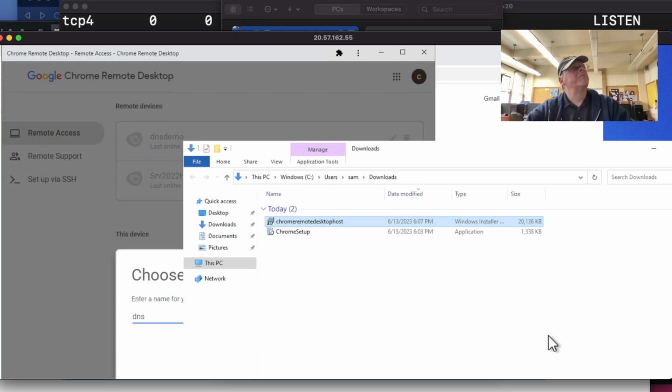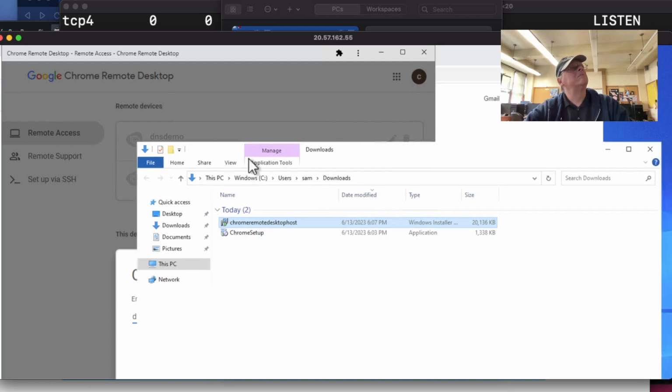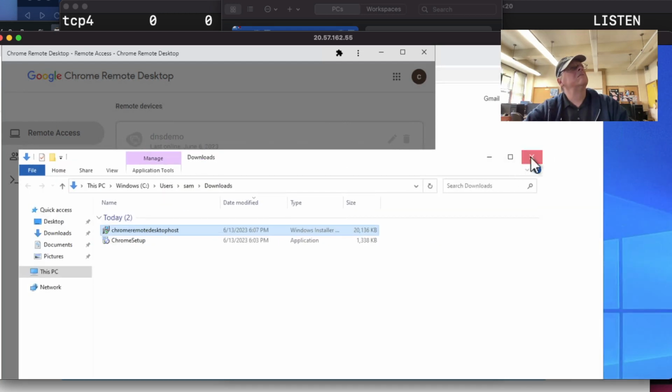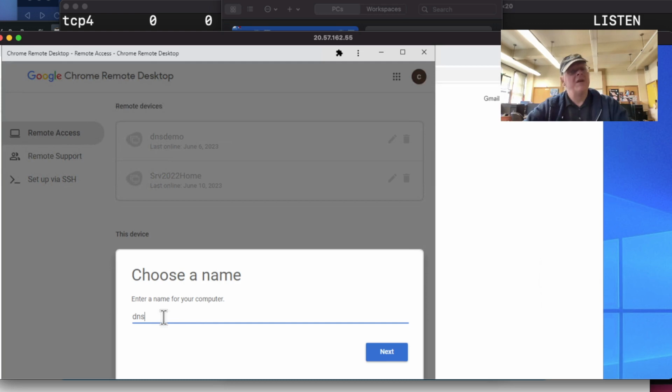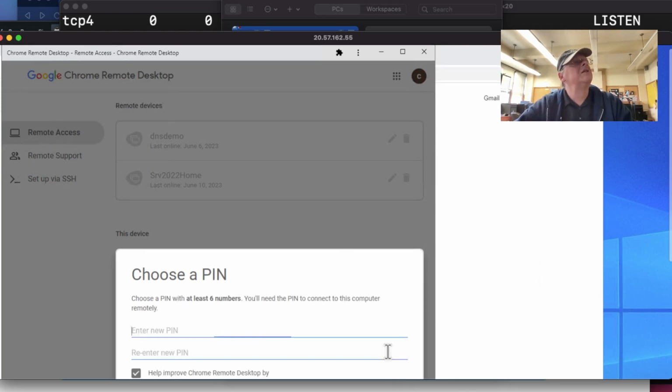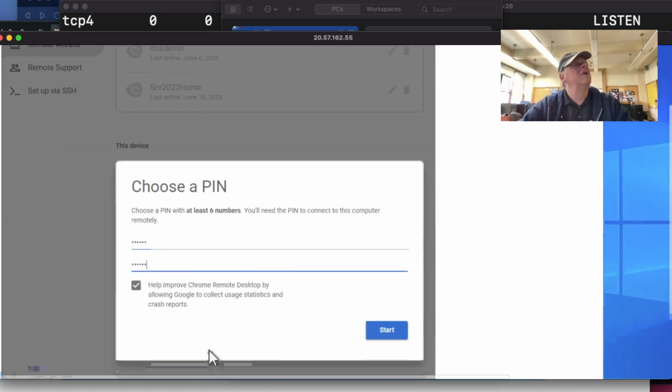All right, now I choose a name. This is going to be DNS2. Next. And a pin. Okay.